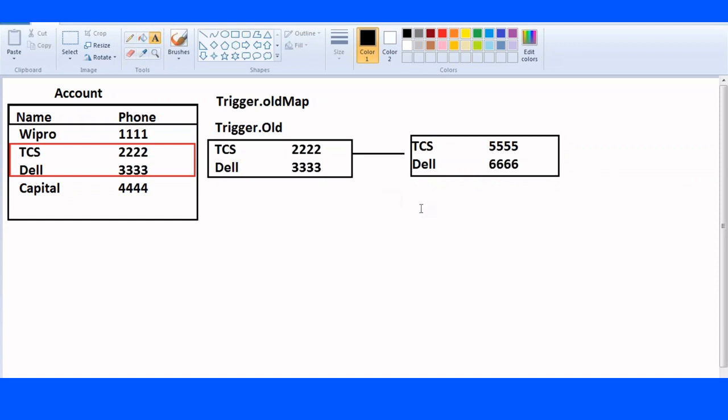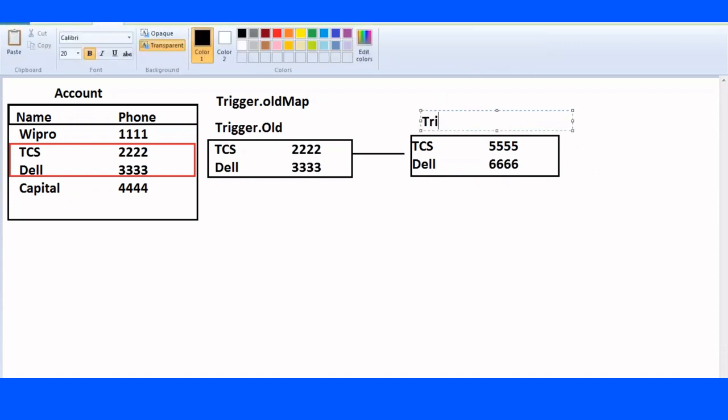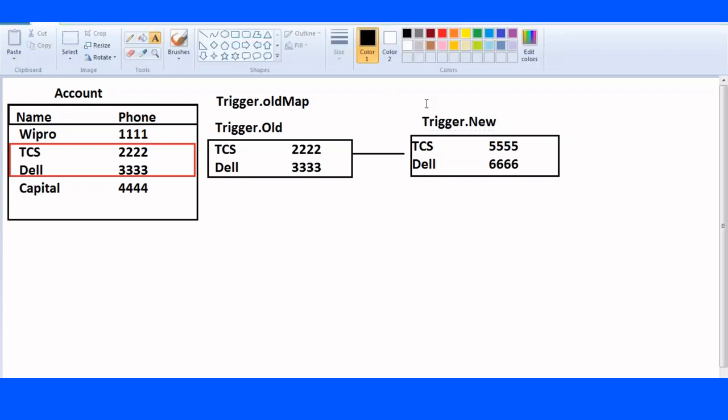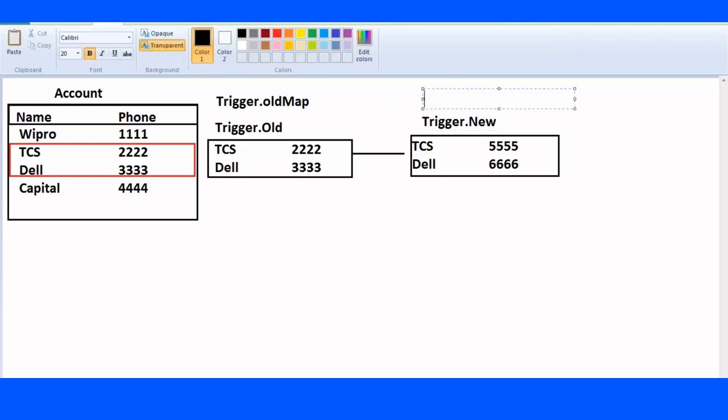So what are the new version of values we have? TCS 5555, Dell 6666. The new list of values is stored in record.new. The list of records which you are trying to modify, with the new version of values, are stored in record.new.